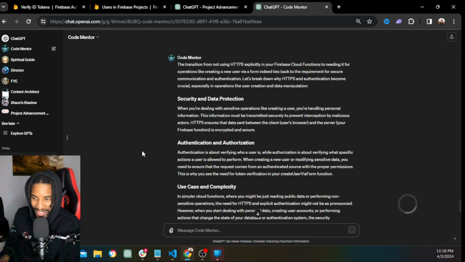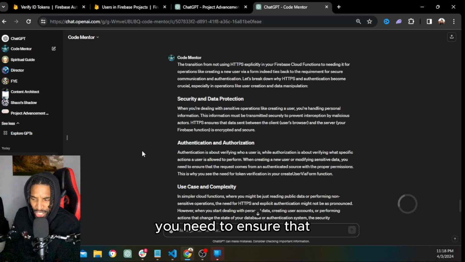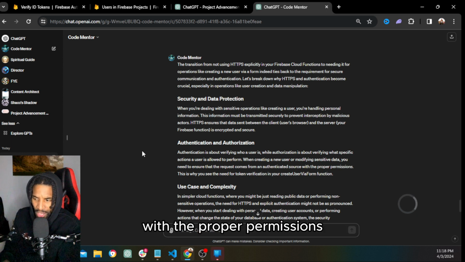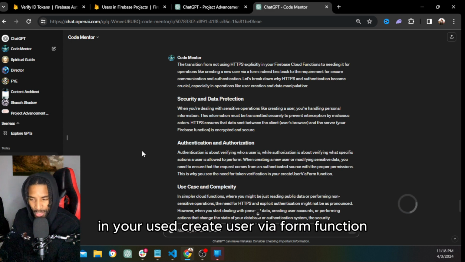When creating a new user or modifying sensitive data, you need to ensure that the request comes from an authenticated source with the proper permissions. This is why you see the need for token verification in your create user via form function.